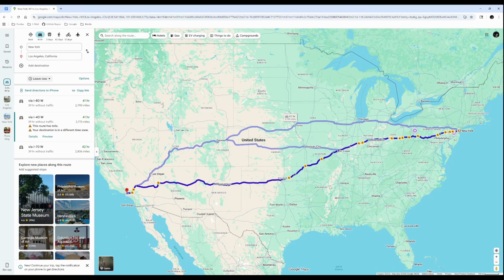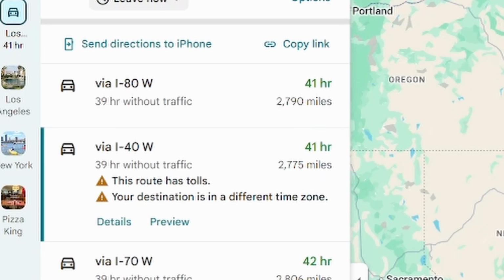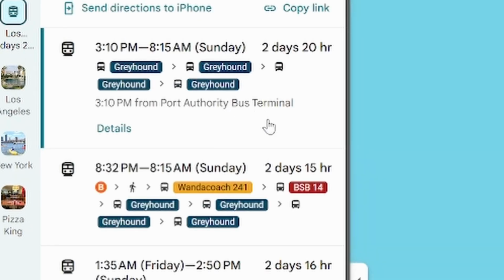To explain the idea of what we'll do here is we'll create a program that allows users or my friends to travel from New York to LA. Now, one friend says that they want to drive, and as you can see, that's a very long drive and plenty of construction that they have to go through, and it's going to take them 2,700 plus miles in over 41 hours. Let's say I have another friend that says, oh, you know what? I want to take a bus and travel across the country. Well, that's going to take them 2 days and 20 hours and a bunch of different buses.